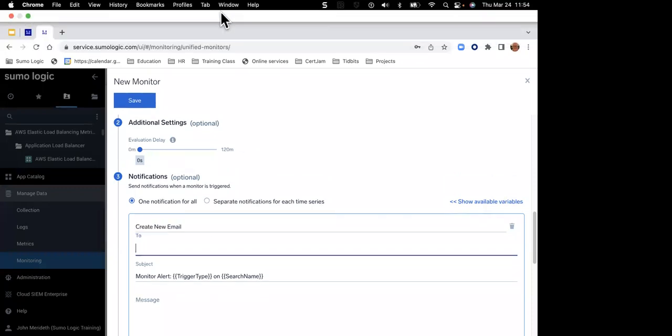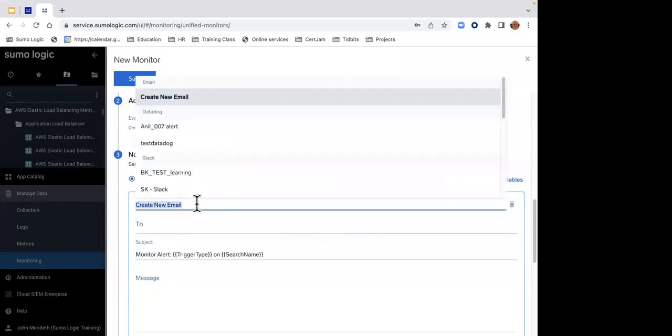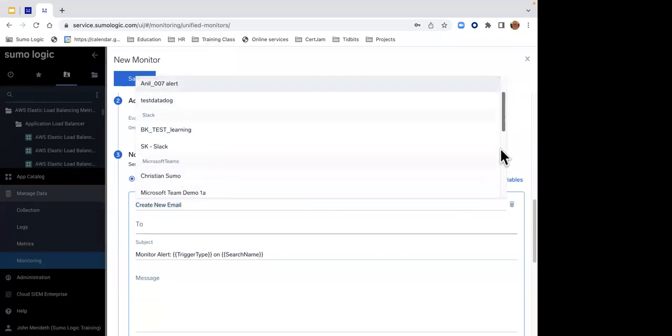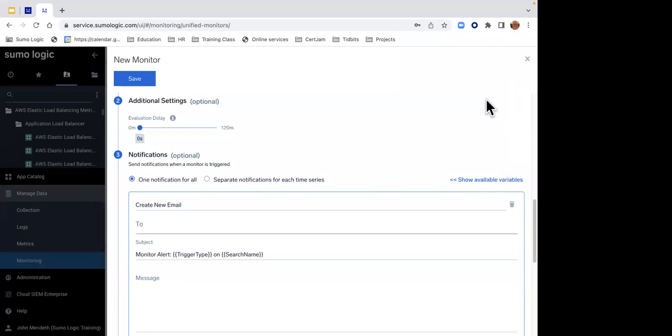Is there a question, sir? Yeah, is it possible to schedule a phone call or SMS? Can I schedule it? Is that your question? Yeah, a phone call or SMS as a notification instead of email. To answer your question, you can create a webhook into SMS if you want. But if you want to set an alert based on your alerts failing, if Sumo Logic goes down, then you would do that with another system. So I'm not sure I understand your question. So I want to receive a phone call if I am triggering a critical alert.